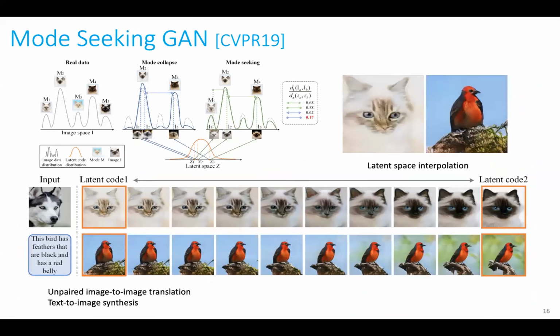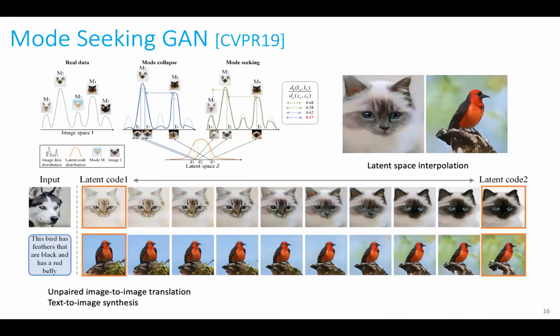And along the way, we found out one of the problems in image translation is mode collapse, and we found a way to force the network to seek the modes in the distribution of synthesized results, and that allows us to generate more diverse output easily. There is also one work in ICLR 2019 by Hong-Lek, and both ideas are concurrent work, just like MUNIT and DRIT.